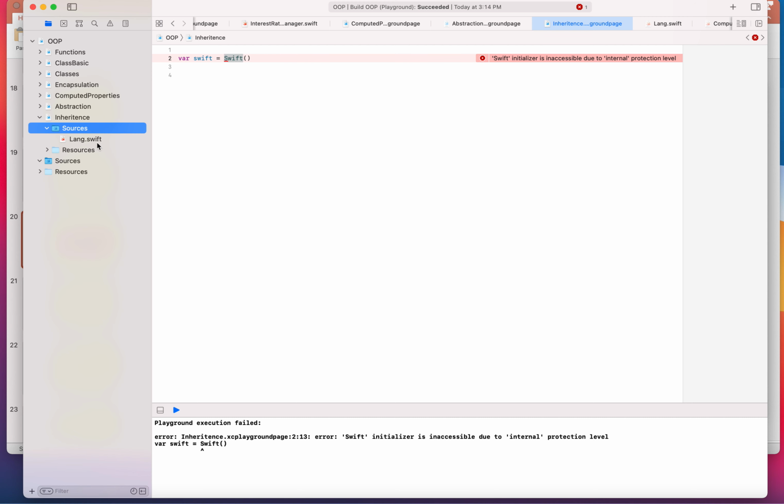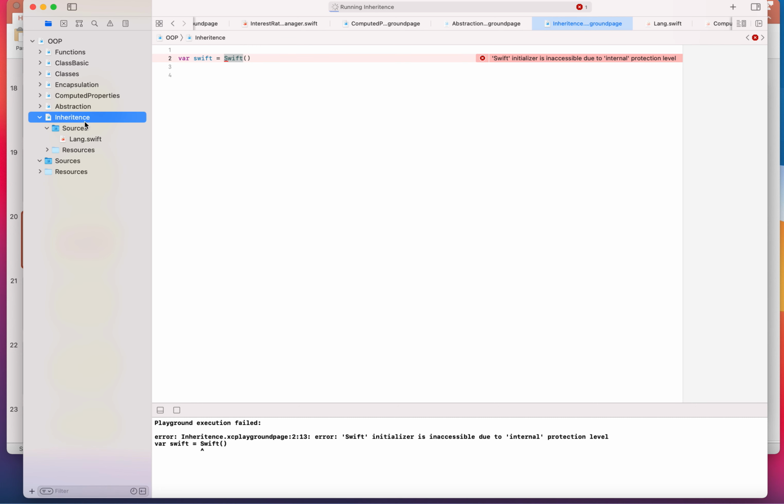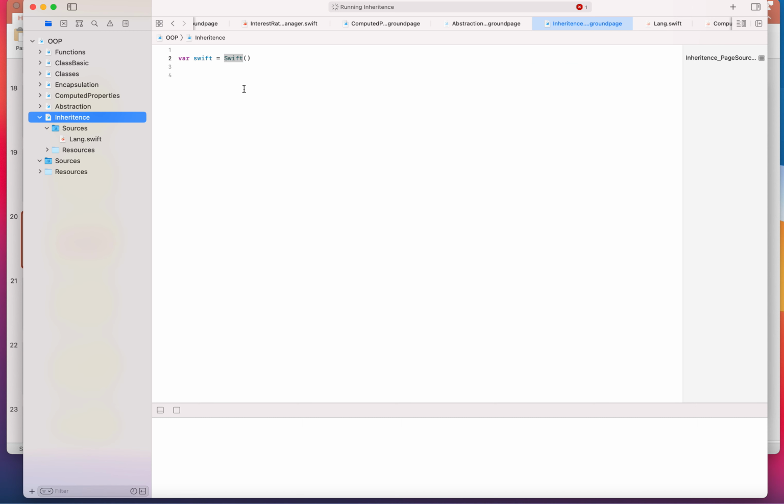So I need to come back in here, and while saying override, I have to say that my initializer is public. Now, when I go back in here, you will see the error has disappeared. I'm able to instantiate the Swift class now.